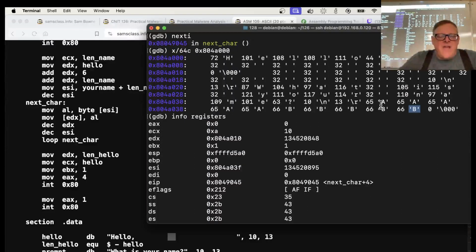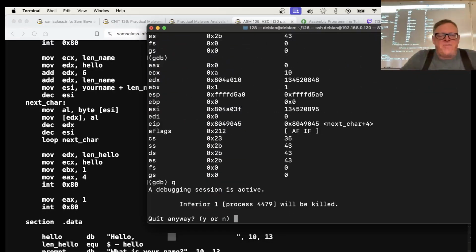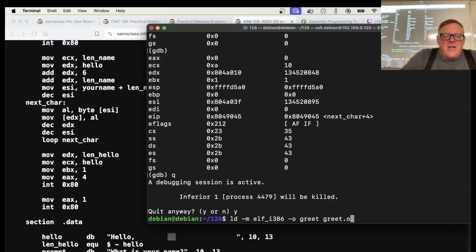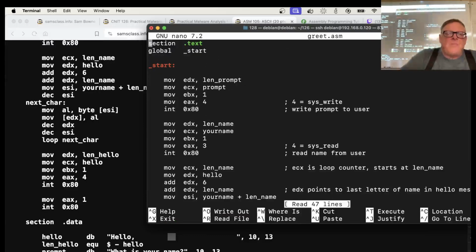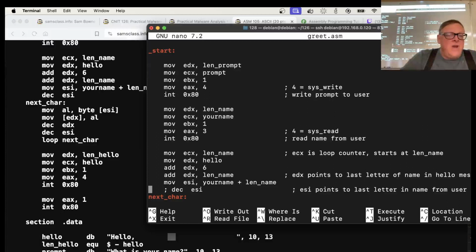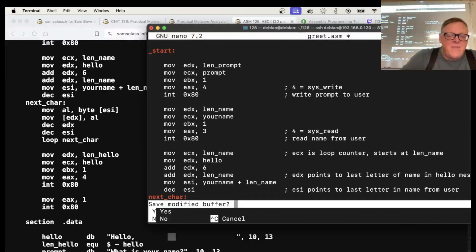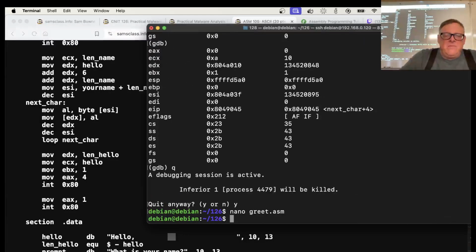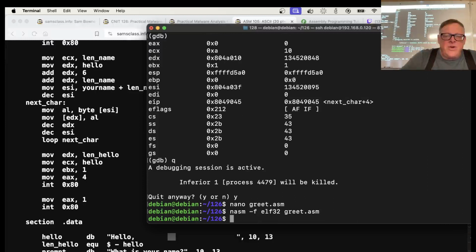So I just need to fix that, and of course, that's what I had in my program. So if I leave this with quit, then I can go back to my source code and put back in, this is why I put in the decrement. I didn't really quite figure out why it was off by 1. I just saw it was off by 1, so I put in a decrement to get it to go to the right place. And now it'll work. Go back to the one that works.